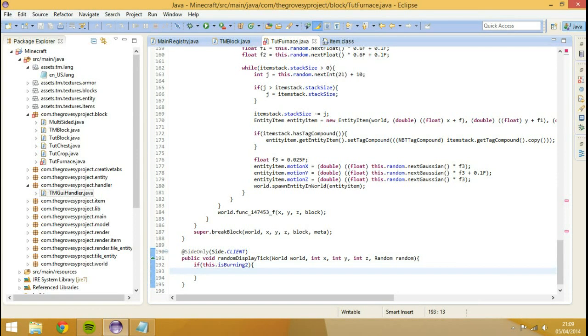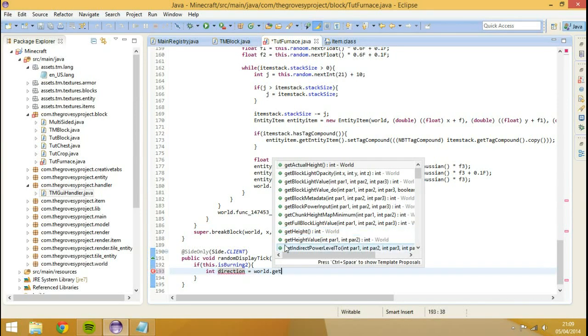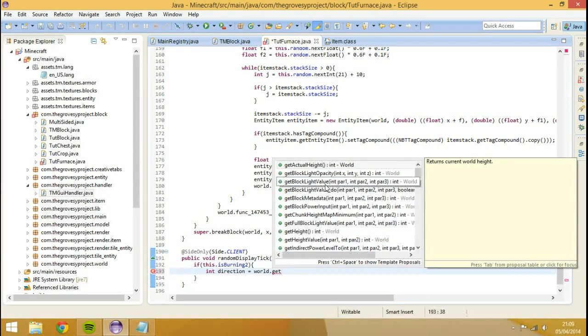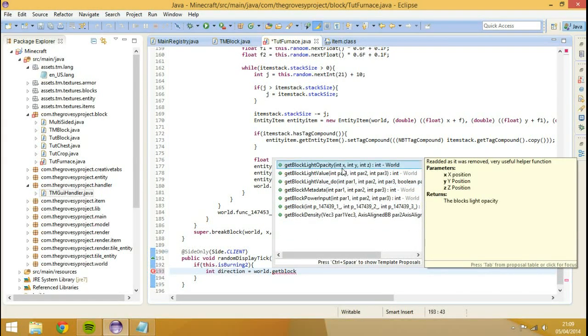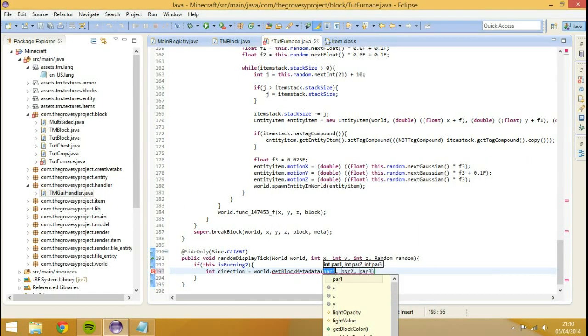We need to create something that gets the direction. So we'll go integer direction, which will be equal to world dot get block metadata, and we need x, y, and z.